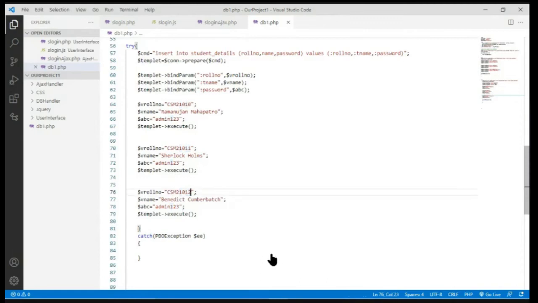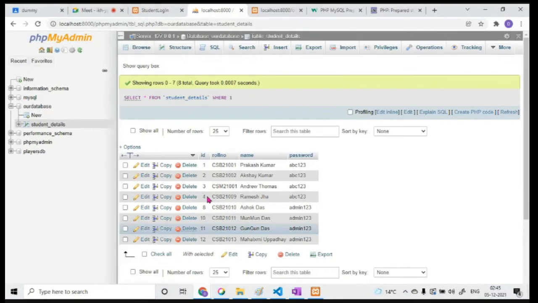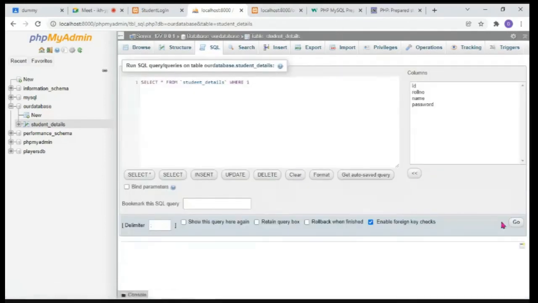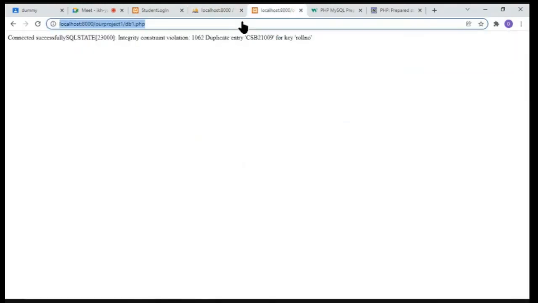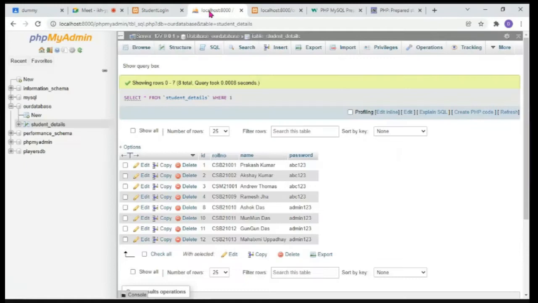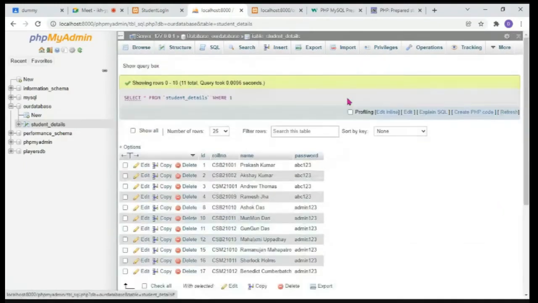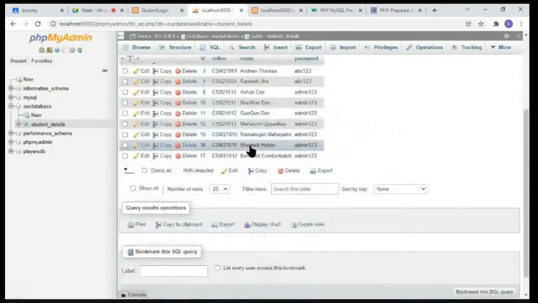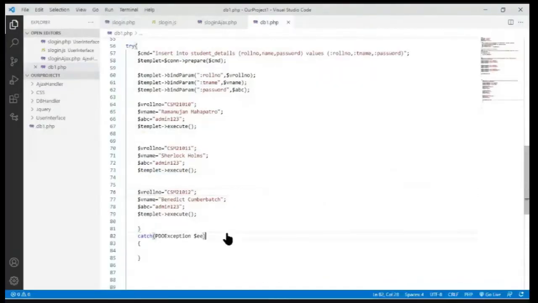Right, let's see whether it works or not. Right now both Sherlock and Benedict are not in my database, and I am executing this script. After execution, Benedict and Sherlock should both be there. Yes, they're there. Sherlock is also there, Benedict is also there. Great, done.